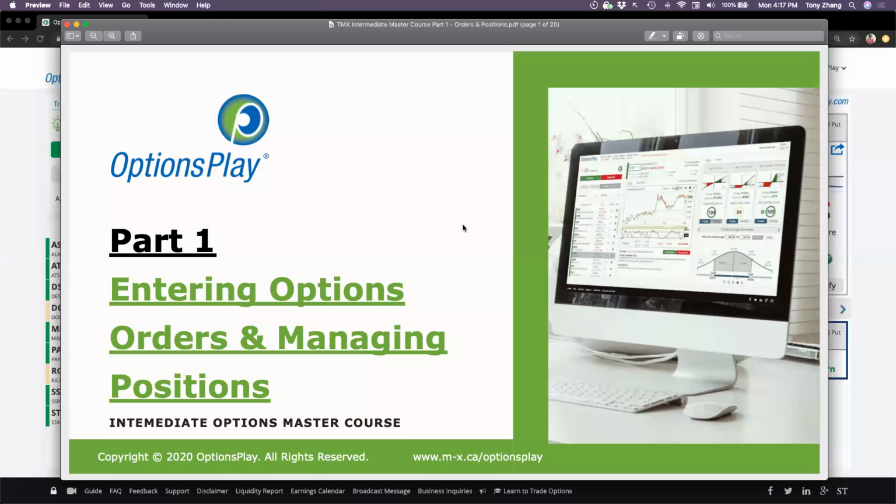So today we're going to embark on our second step of our journey. Now that we've finished the beginner courses, now let's start talking about a little bit more advanced options strategies. We're going to talk about everything from managing orders to selecting expiration dates and strike prices to getting into more complex strategies like debit and credit spreads, and also talk about some of the things like volatility and Greeks. So for those of you that have some more experience, getting into the more advanced topics is what we're going to cover in both the intermediate, and then eventually we're going to get into the advanced courses.